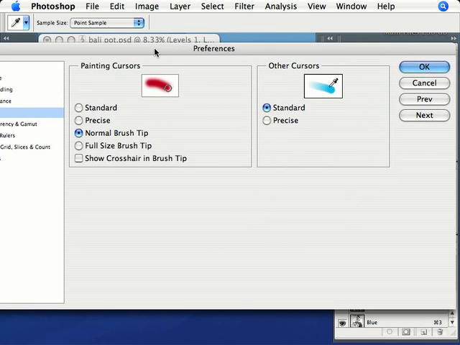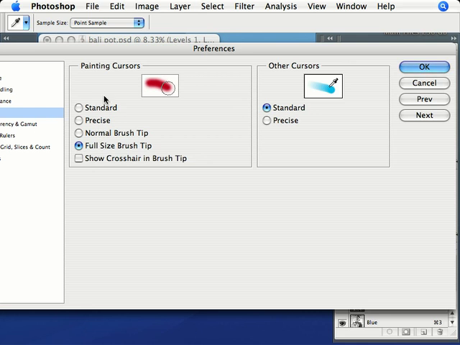Painting controls and cursor controls. This allows you to switch between standard, which looks like the icon of the tool, precise, which looks like a crosshair, which is really accurate, the brush tip, which shows you the width of the paintbrush you're using, or full-size brush tip, which basically uses the full size of the brush. It's just a slightly larger version of the other one. To be quite honest with you, this is a new curveball they've thrown at me, and I'm not quite sure about it. Use full size of brush for cursor shape.